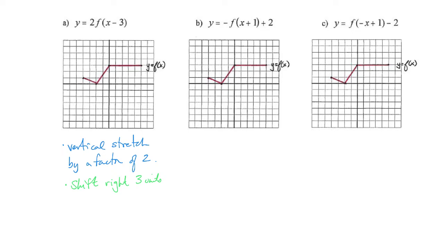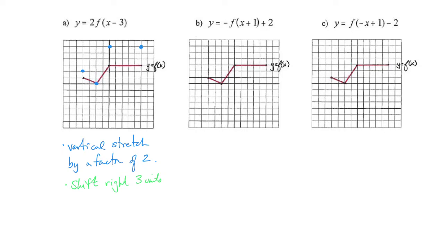So let's imagine that for this one, A, I'm going to use intermediate graphs because this is still pretty new to me. Well, then I'm going to deal with the blue first. I'm going to take my graph and vertically stretch it by a factor of 2. So all of my points are going to become double vertically. Double the distance from the x-axis. So my first key point gets doubled. My next key point is on the x-axis, so it's not going to move. It's invariant. My next key point gets doubled, and my last key point gets doubled.